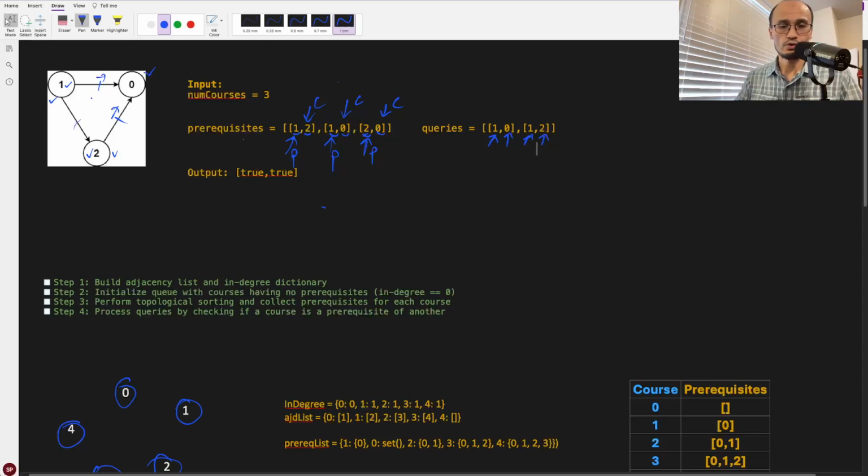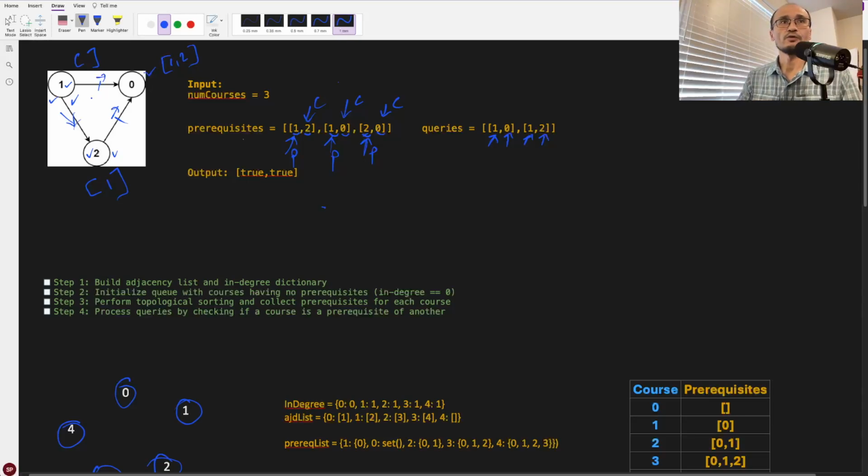So the very intuitive answer to this question is we need to build the list of prerequisites for each course, right? What is the prerequisite for course 1? It does not have any prerequisite. It's an empty list, right? And what about course 2? For course 2, it's a list that has only one prerequisite, which is 1. For course 0, we have 2 prerequisites, course 1 and course 2. So this list will have 2 elements, course 1 and course 2.